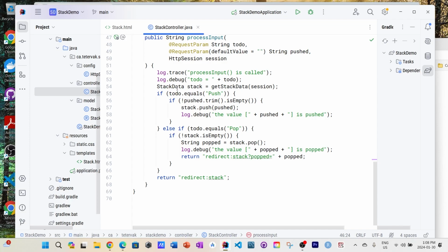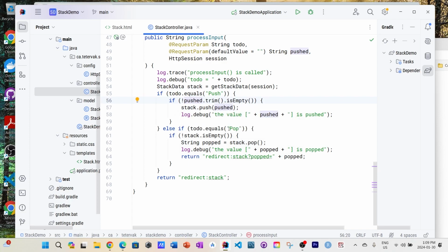It tries to get stack data. Then I see if to do is push. If push is empty, just don't do anything. But if it's not empty, add it to the stack. So this is processing data, right? Process is processing data, adding to the stack.